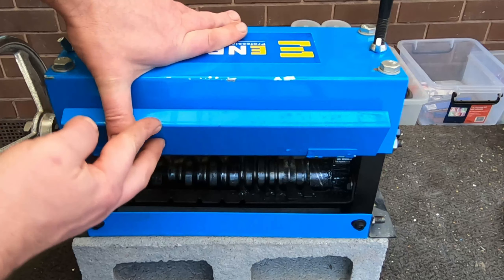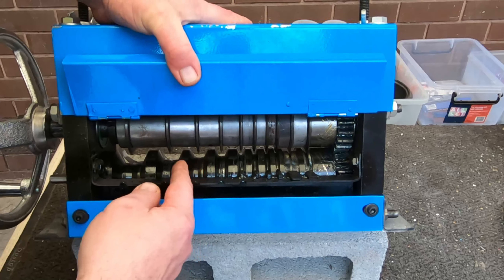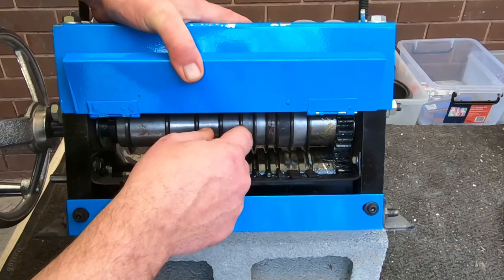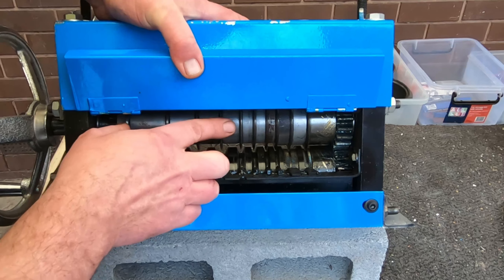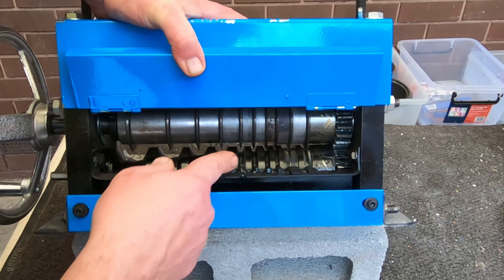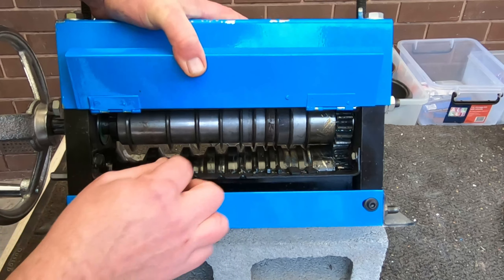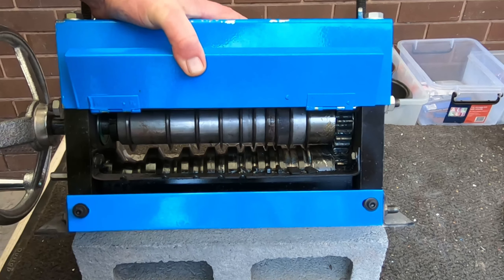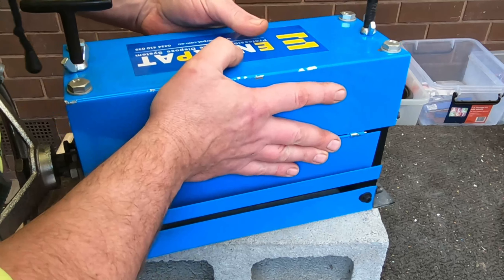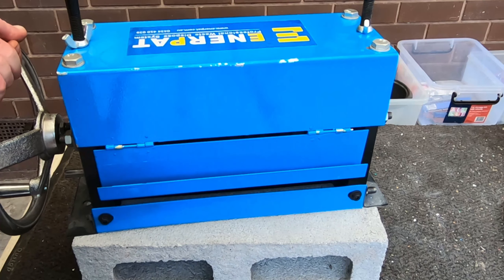This side is where the wire comes out. You can see the two rollers there with the blades — they're just rounded blades, quite sharp actually. Eventually these blades will wear out and it'll be a bit of mucking around to dismantle it, get the blades out and replace them — I'd imagine it wouldn't be really cheap. The more you use this kind of machine, the more the blades will wear out.